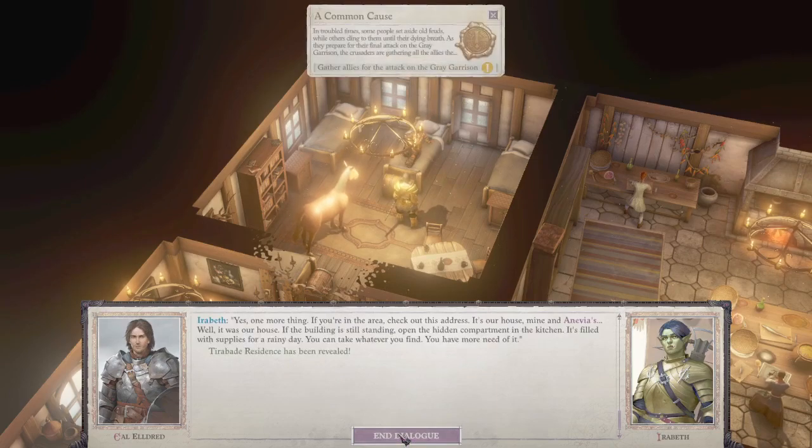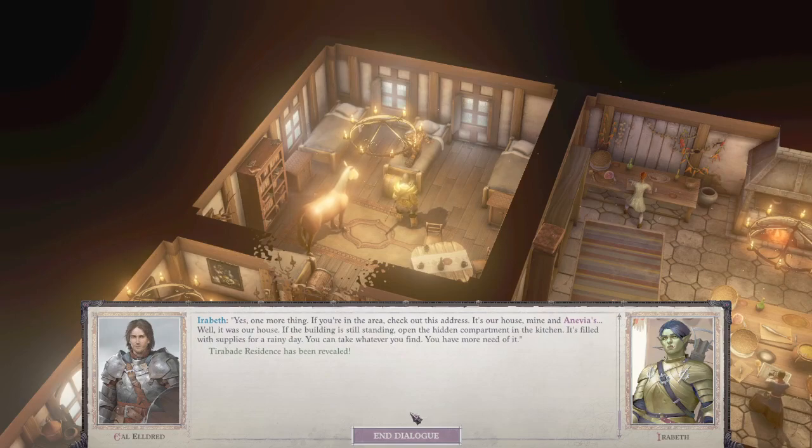Yes, one more thing. If you're in the area, check out this address. It's our house. Mine and Anevia's. Well, it was our house. If the building is still standing, open the hidden compartment in the kitchen. It's filled with supplies for a rainy day. You can take whatever you find. You have more need of it.